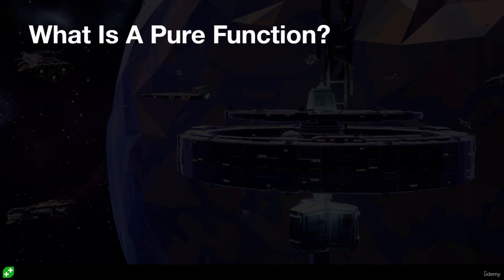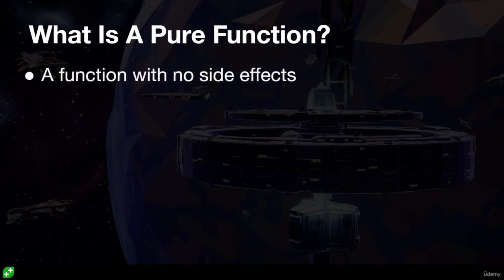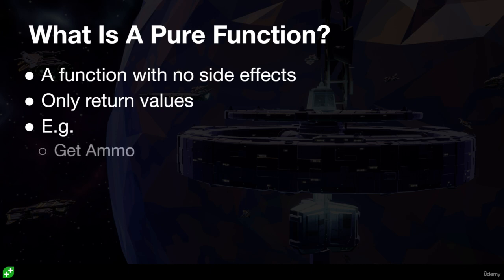Well, not quite. There are such things as pure functions. What is a pure function? It's basically a function with no side effects. However, it does have return values. So there are values coming out of that function, and that is the entire purpose of the function, is to calculate and give us those values. So again, let's have a look at some examples because this will make it a lot clearer.